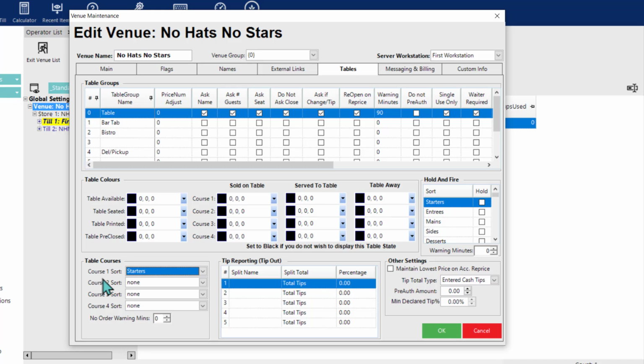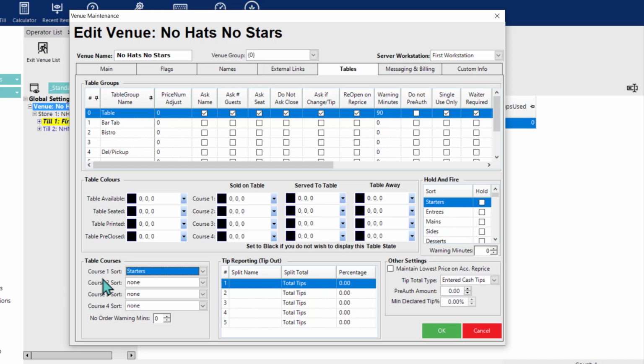Then whenever something happens with course 1 on a table where that product has been sold, the buffalo wings we were looking at a minute ago, that product would be included if something happens to course 1. For a bit more context on the things that could happen to courses, each course has 3 possible statuses. A course can be sold, a course can be served, and a course can be marked as away.